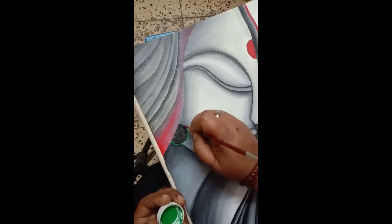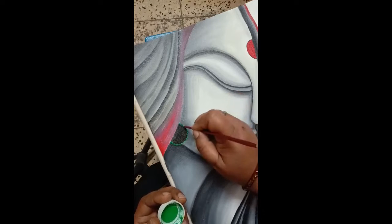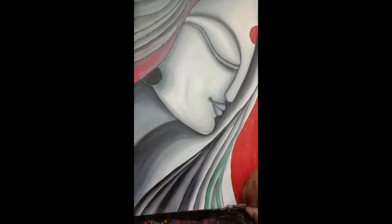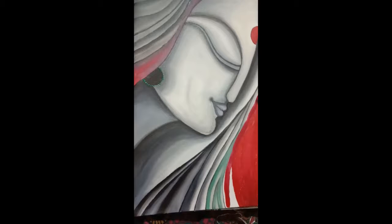Okay friends, like this. So see friends, like this. Now we will do the finishing work. Okay, see here this much work I left, so we will complete this red color finishing. Like this.